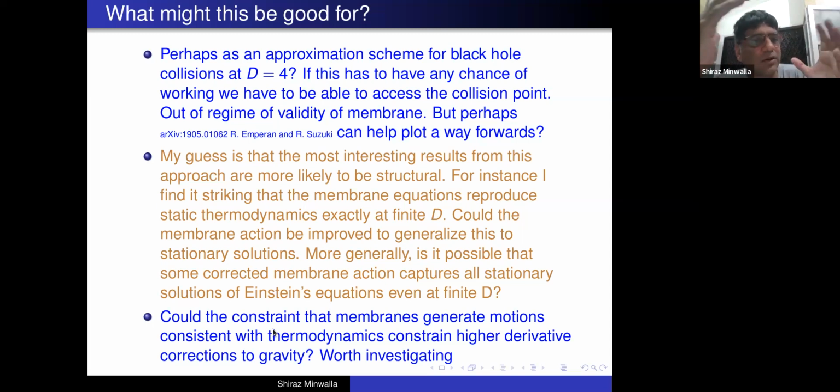Now, what we've done here is to work out this membrane hydrodynamics of the membranes dual to black holes and Einstein gravity. There's this interesting question that many people, including Shantanu Bhattacharya and Aaron Wall and others, have been looking at, which is the question of whether there exists a second law for black hole thermodynamics for higher derivative corrected gravity. Some people suspect that the answer to that question is no. I'm one of them. And one way we might be able to prove that is to show that these membrane equations are inconsistent for any higher derivative corrected gravity theory, except Einstein gravity. I've had some vague thoughts about this, but again, no clear results. Sorry for the vagueness of this ending. That's it. Thank you.